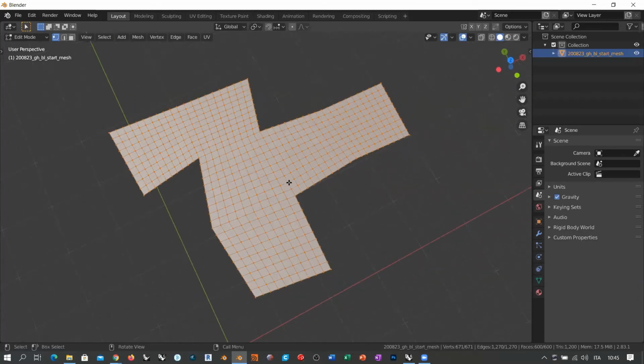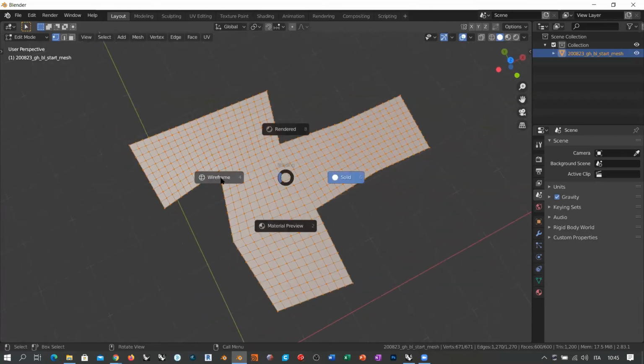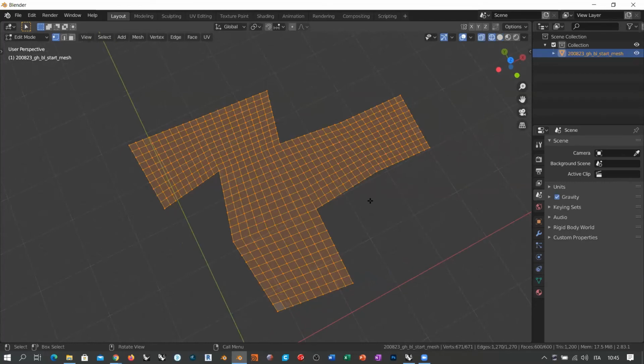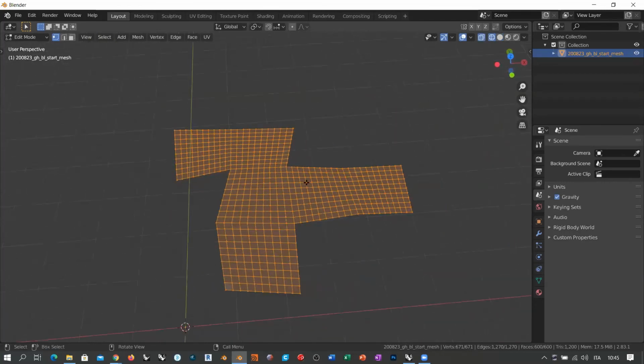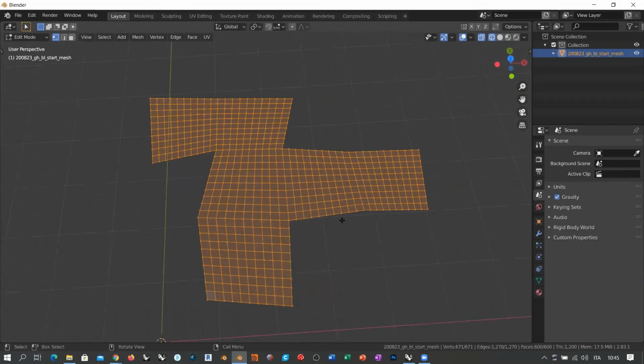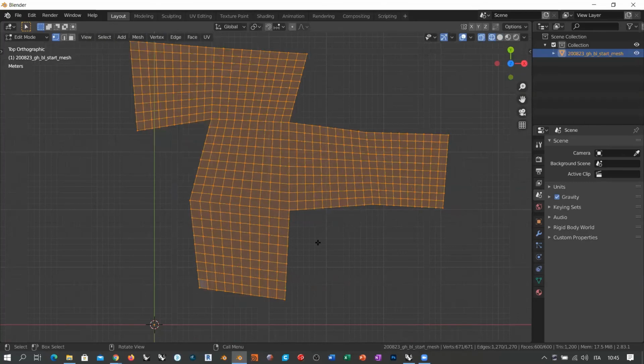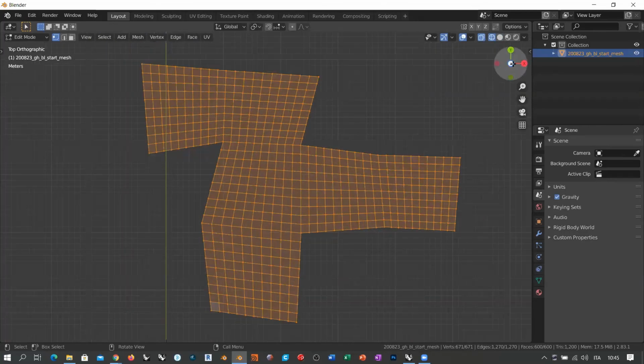So for example, I'm switching to wireframe mode, so Z wireframe, so everything is clearer. And I'm also going to see this thing from the top viewport. So if you have a numeric keyboard in your computer, just hit the 7 number, or else you can just click the Z icon here in this gizmo that you have in the top right corner. So just go into the top orthographic view if you want to follow my description right now, but it's not mandatory.